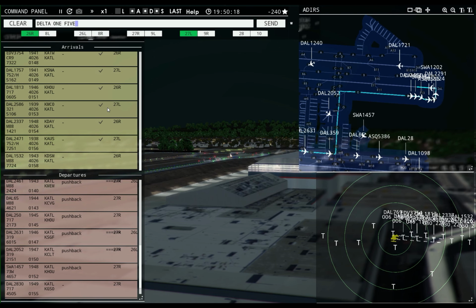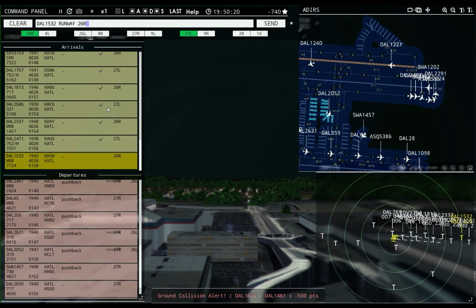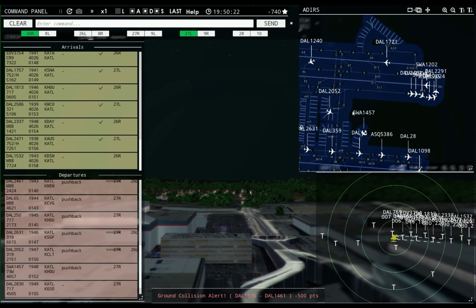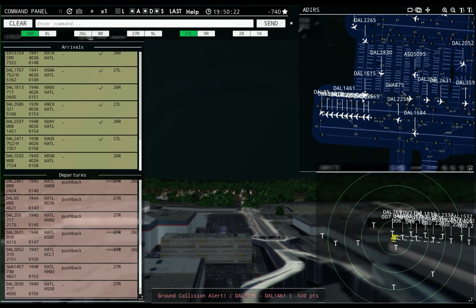Delta 1532, runway 26 right, clear to land. Runway 26 left, Delta 1615, where? Runway 26 left, climb to 1000.